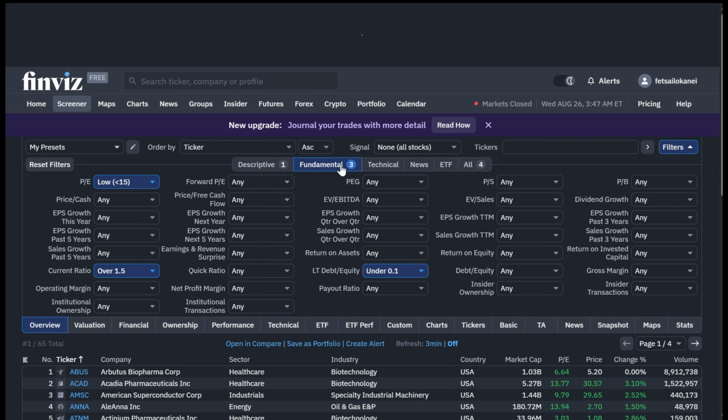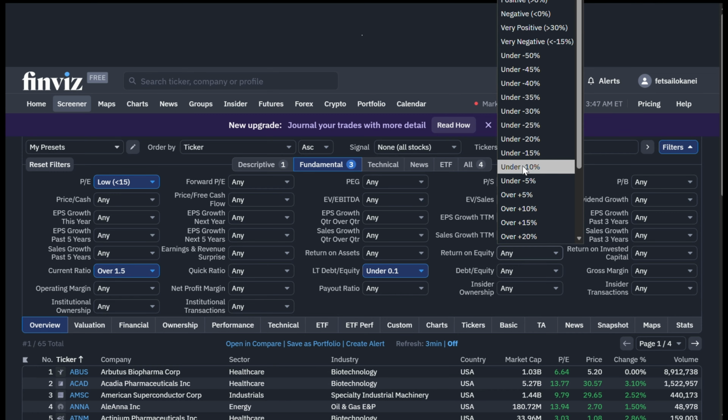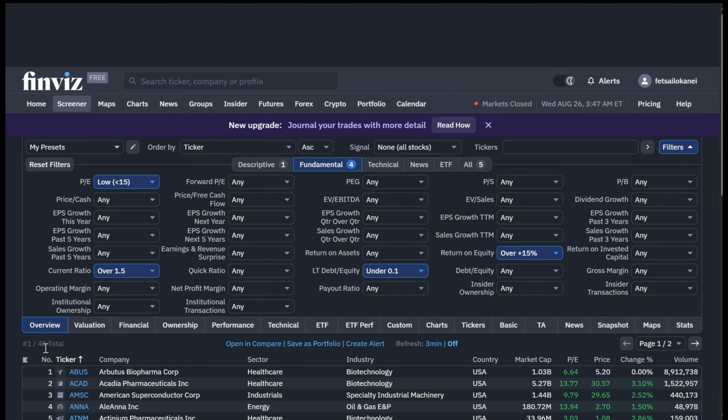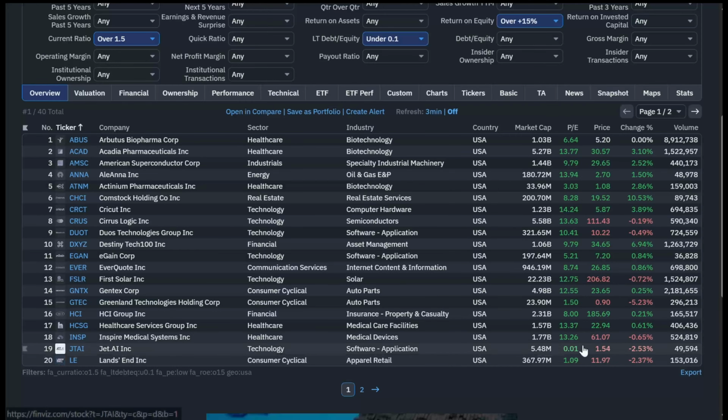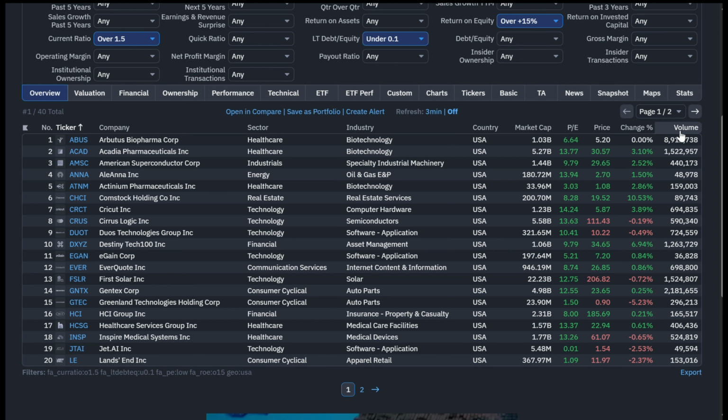But this is the return on equity. Sorry, I do not forget that. The return on equity over 15. And then from the initial 10,304 companies, you see we are on 4. So from 4, let me explain this down. From 4, you can see two tabs now. I usually just choose with the tickers.